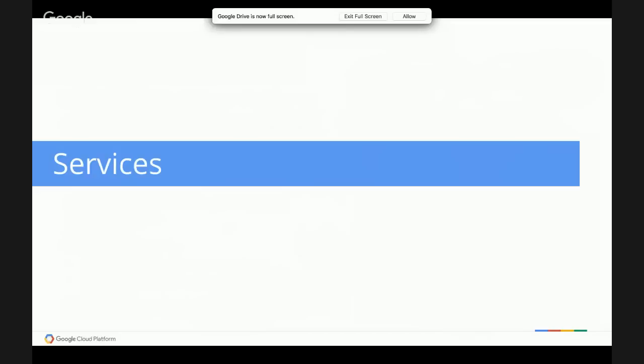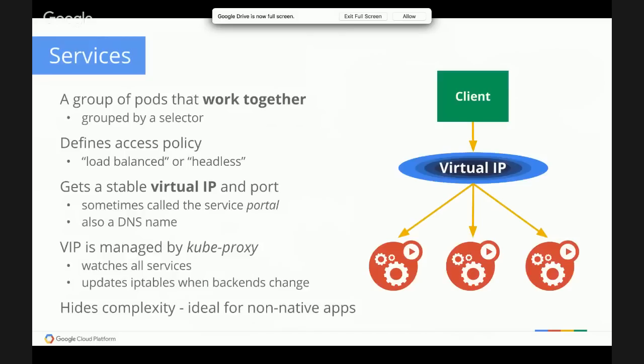Now, services. This is another abstraction in Kubernetes. Since pods can live and die in a very short amount of time, and their IPs are variable, when clients want to access those pods, they may or may not be there.